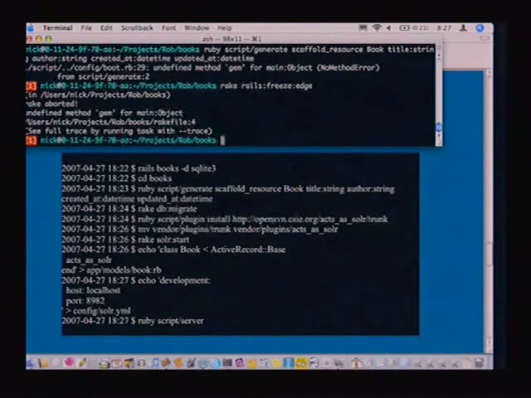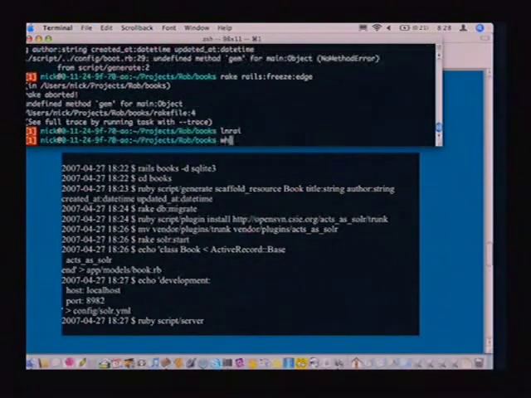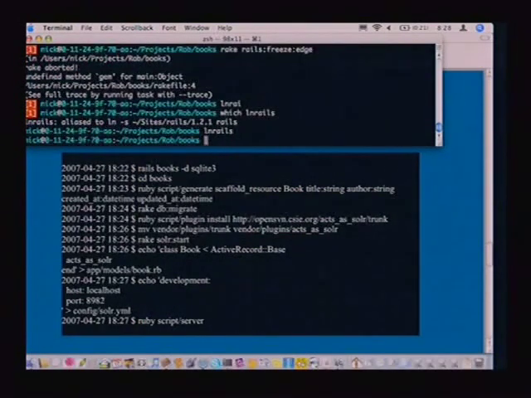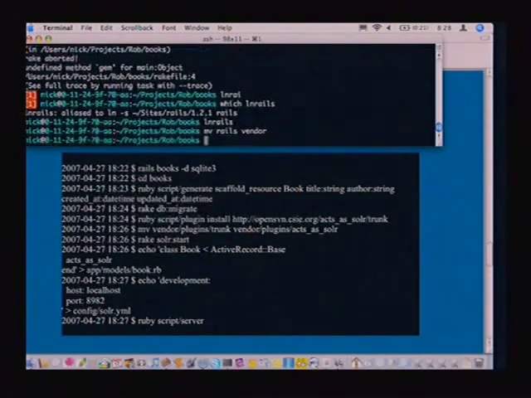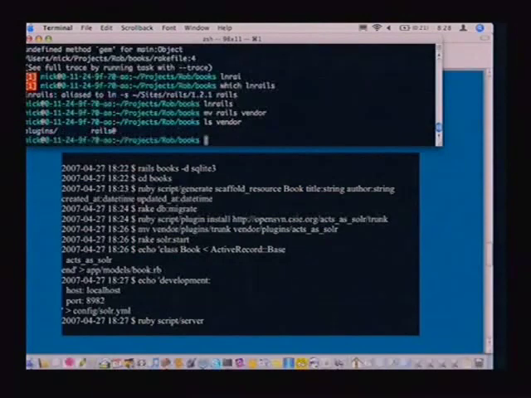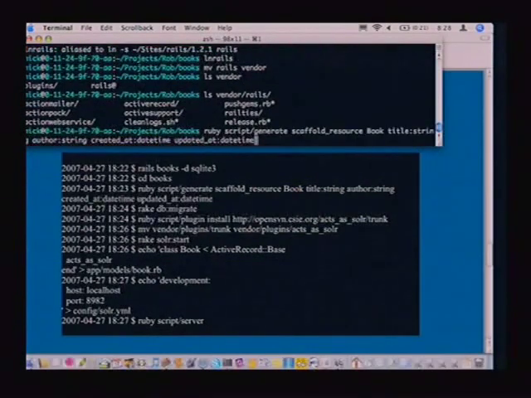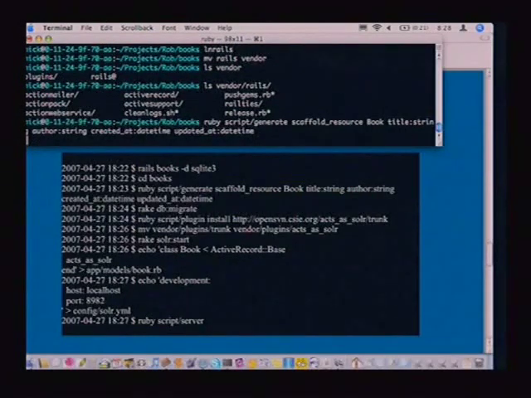Nope, that's not going to work either. It's just unhappy. Actually, let me just... That ought to do. Wait. Yeah, try that. Cool. That should be better.